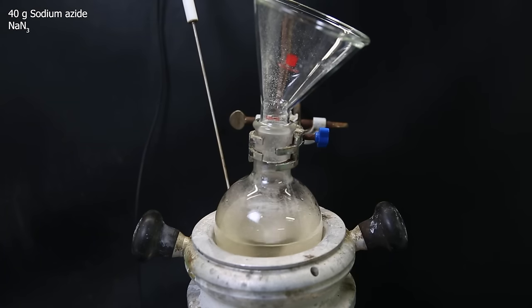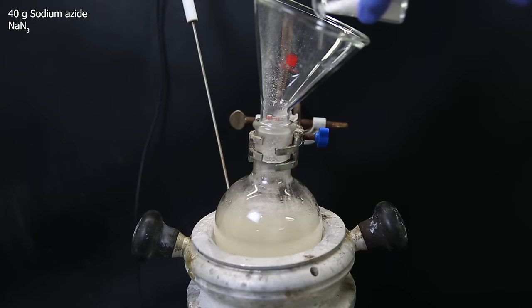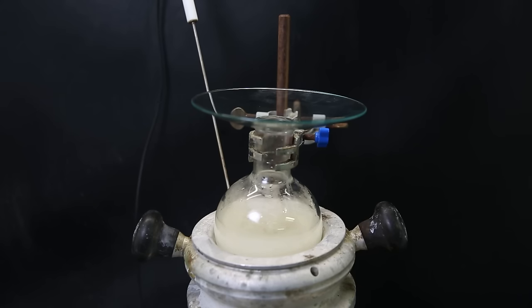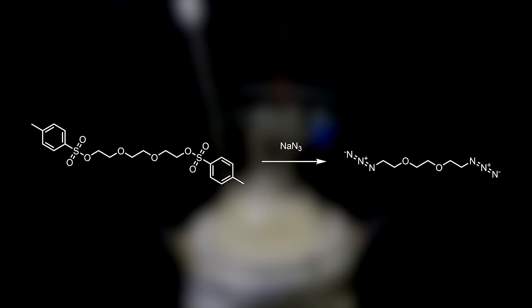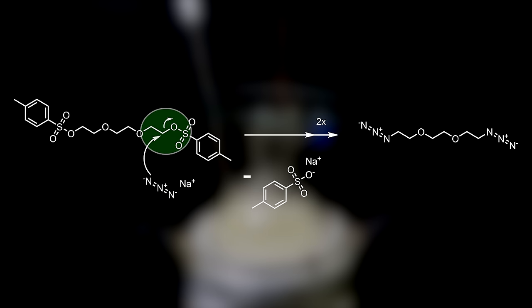Then I gradually add 40g of sodium azide, which is why I removed all of the DCM before, since having sodium azide, DMF and DCM together can cause the sodium azide to react with the DCM to form diazidomethane, which is a potent explosive. Anyhow, in this reaction, the ditosylate reacts with the sodium azide to form the diazide. The azide ion attacks the carbon adjacent to the tosylate group, and the tosylate is kicked off, forming sodium tosylate with the remaining sodium ion. This happens twice to give the diazide product.